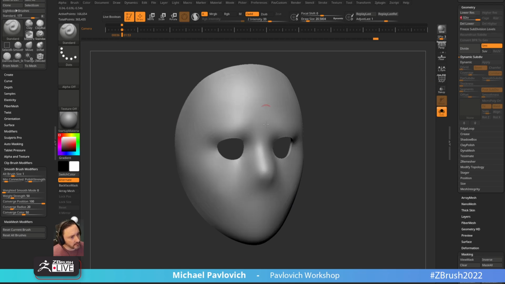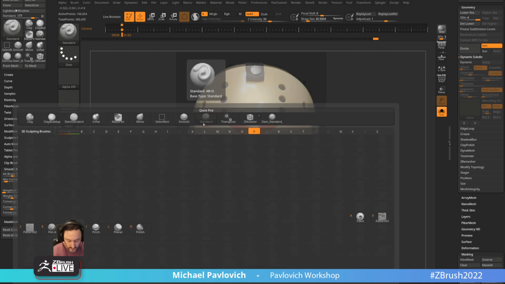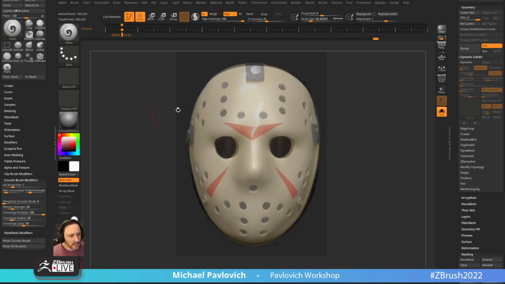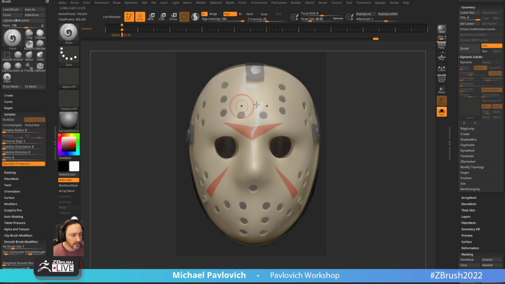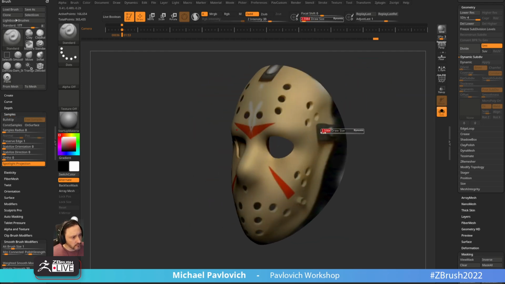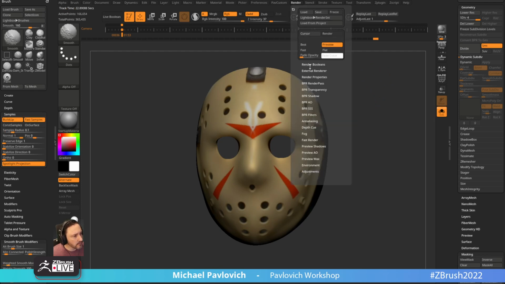And now we have a lot of verts, and with a lot of verts, I can go into my standard brush or BPA, our paint brush, and we can go in here to brush samples, turn on spotlight projection, and we can literally just paint. It's symmetrical, so I'm just going to paint one side and we'll just have symmetry on the other side where these holes are going to go. Cool, so we can kind of indicate where those are going to go. Let's go in here to render fade opacity, and we'll drop that back a little bit.